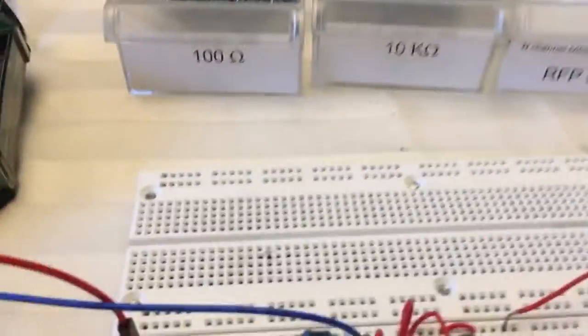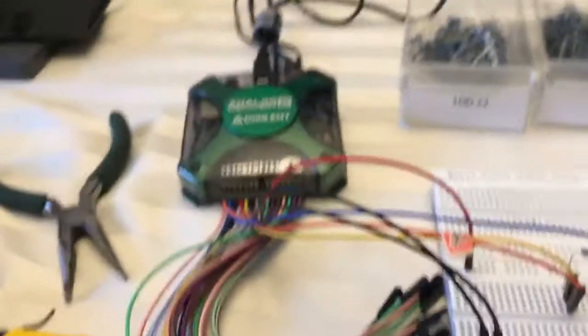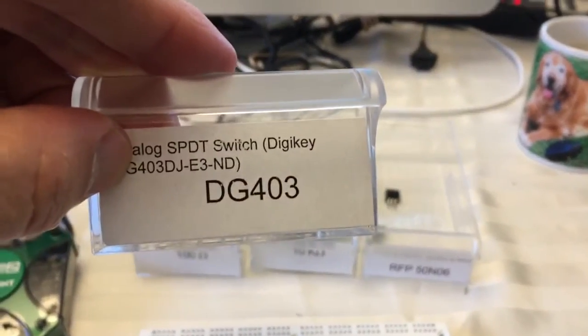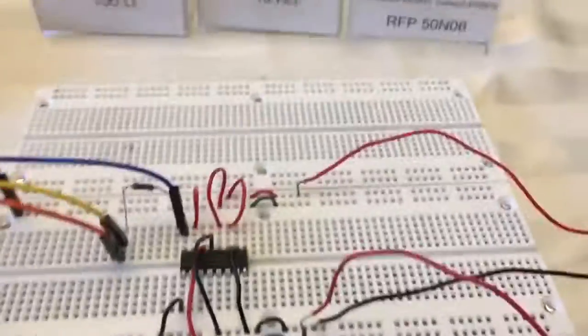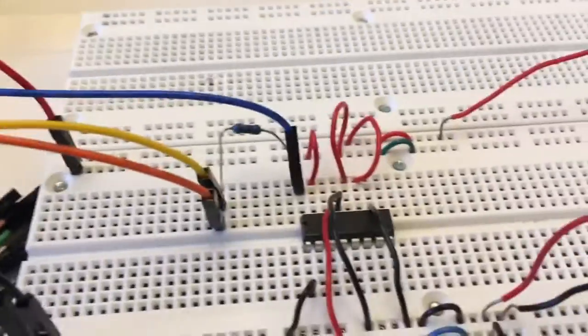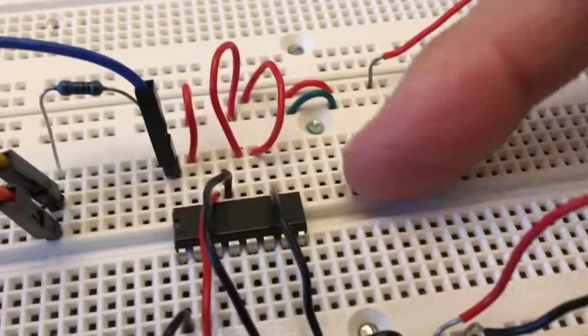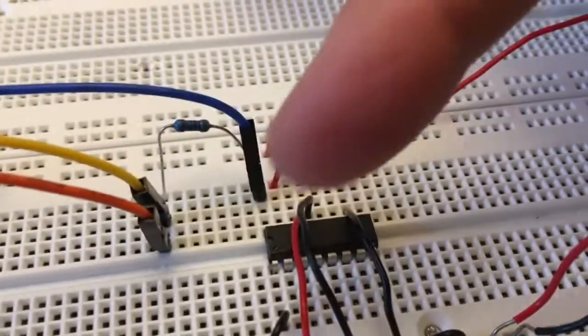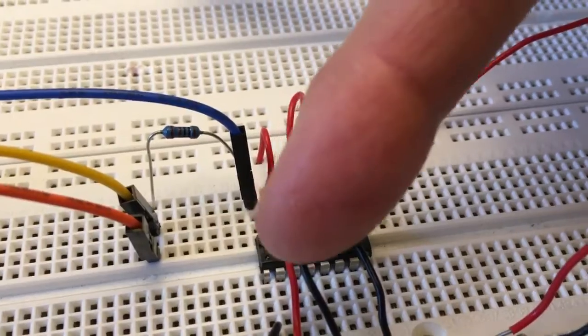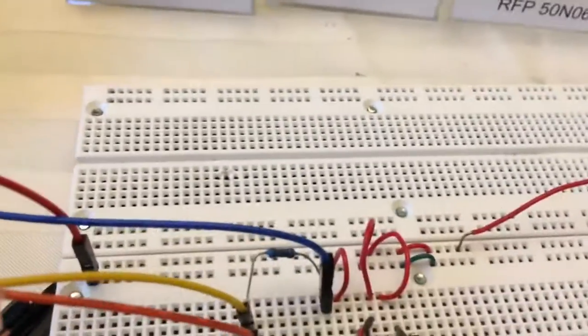Oh, one other thing I was going to say is, this is the DG403 analog switch, and you have to be careful when you insert this into the breadboard. For one thing, you want to do as you did when we were working with op amps, and use this part of the breadboard. You have to be careful to find pin 1, which has the little dot, and make that the lower left.